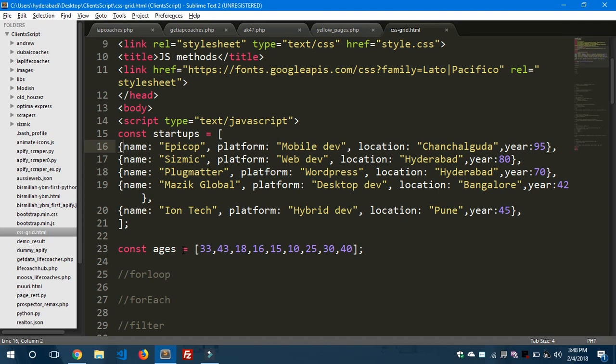So basically what I'm trying to show you in this video is some higher order functions which you can use inside your JavaScript projects, and you can improve your skills if you work on those functions. As you can see here, we have two basic arrays, and using these two arrays I'm going to show you how you can actually use these higher order functions like filter, map, sort, and reduce in JavaScript. I'm not going in deep to show you all these things, but I'll show you the basics of these functions so that you can explore more about this on the internet, on Google. Also you can use this inside any framework or any project like Angular or React. So it depends on your requirement, right?